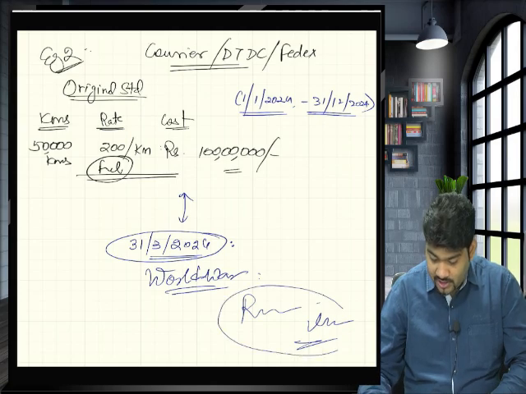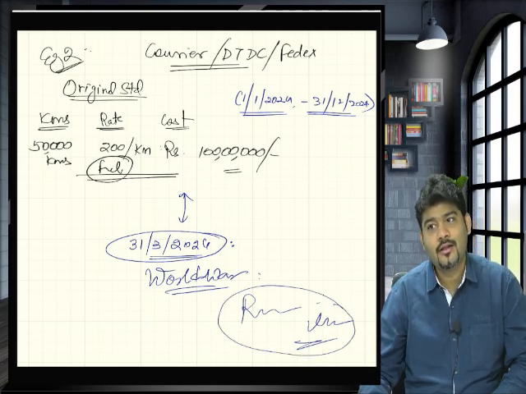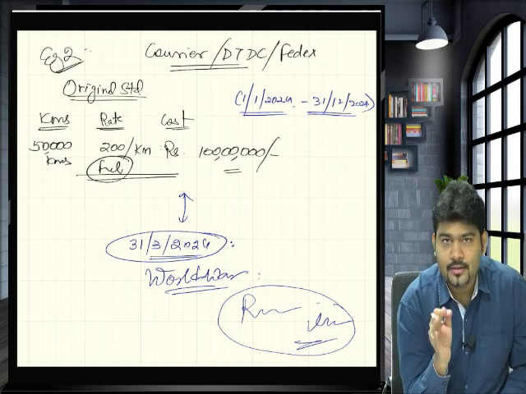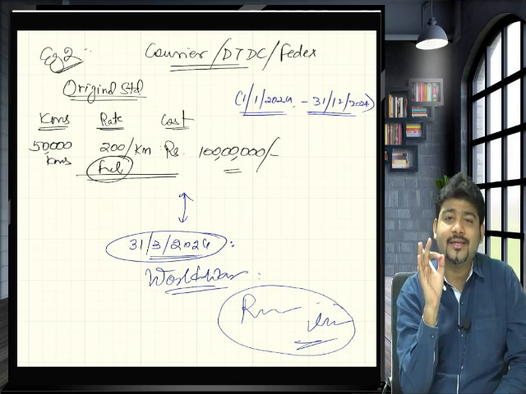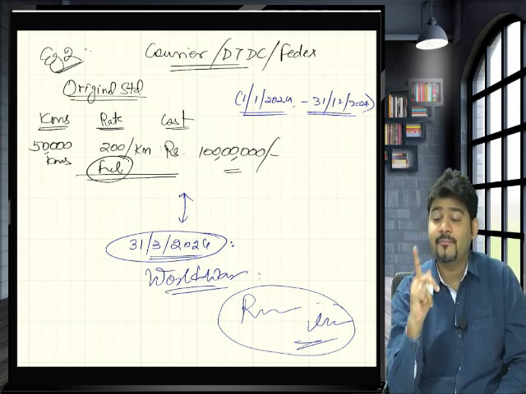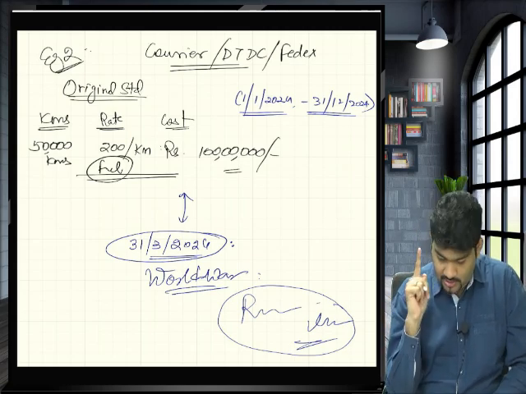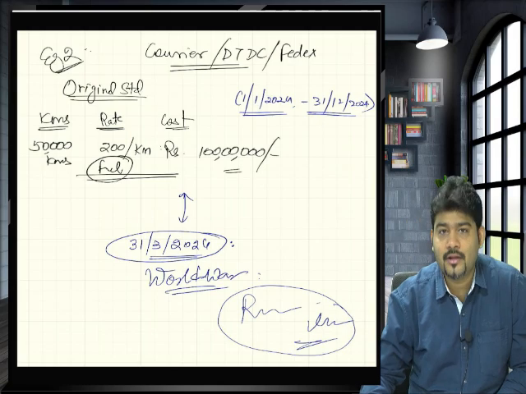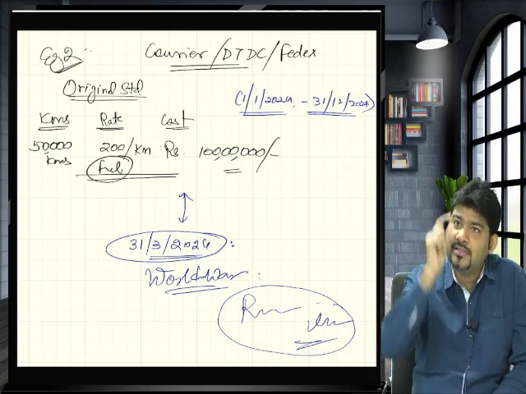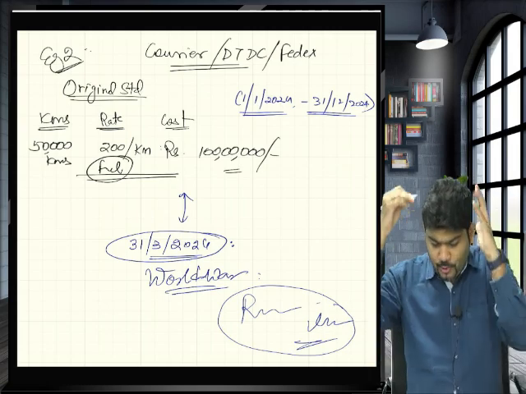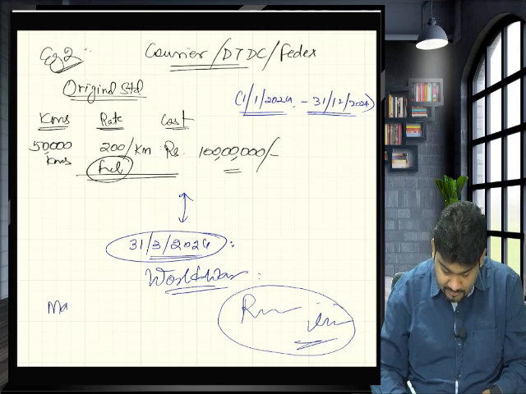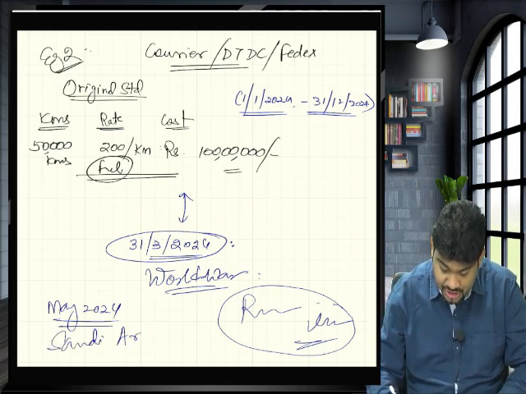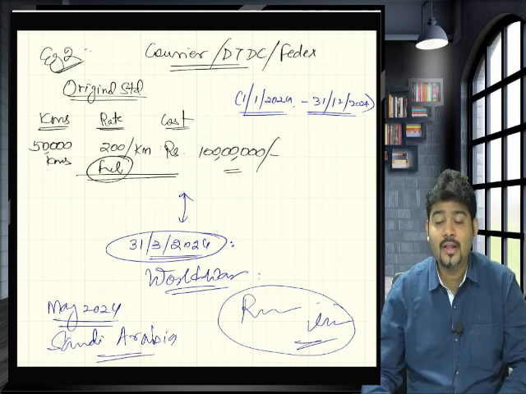Now, if there is a world war, will it affect the fuel prices? Can I say they will shoot up, boss? Before the Russia-Ukraine war began, there was a time in COVID when the price of crude oil was negative. There was a day when the price of crude oil was negative, and then it increased beyond $120 per barrel. Can you imagine the rise and fall that happens? Or suppose for some reason in the month of May 2024, there is some bombing in Saudi Arabia. Can I say Russia, Saudi Arabia and the Gulf countries are the major exporters of oil?